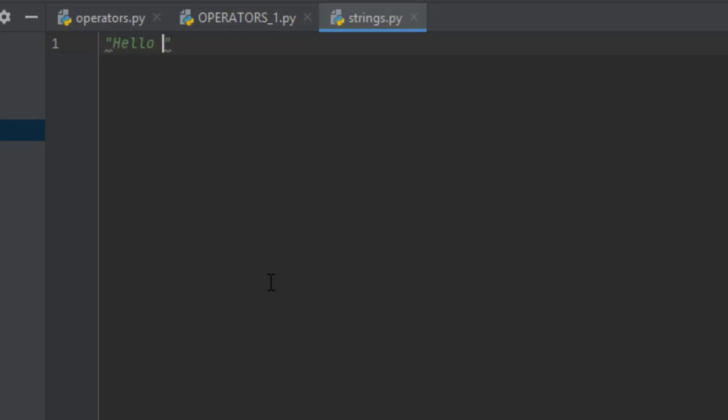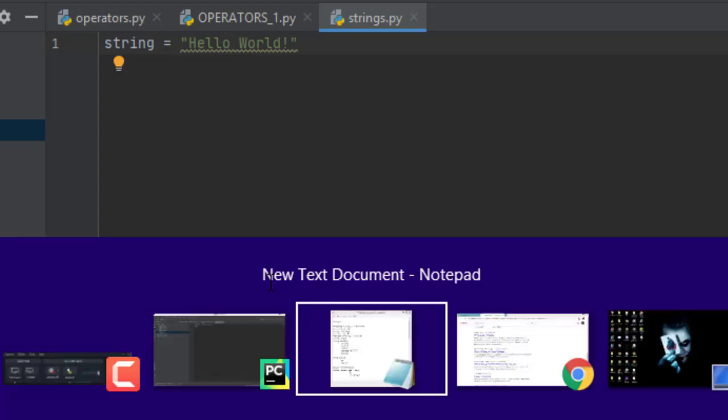I think I never told you about hello world. Programming starts with hello world. I don't know why I missed it, and I am assigning this hello world to a variable string. So this is how we assign a string to a variable. I hope you're clear with it.